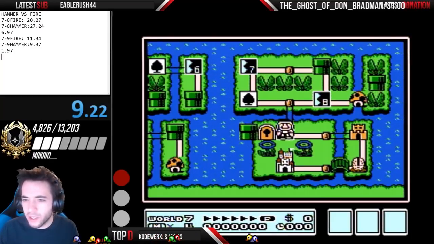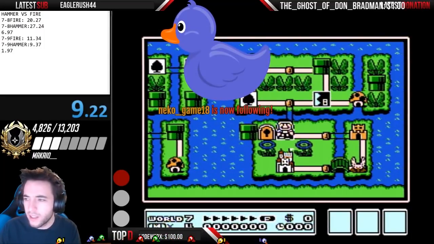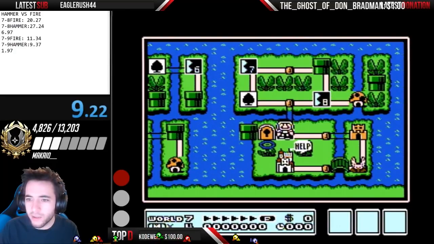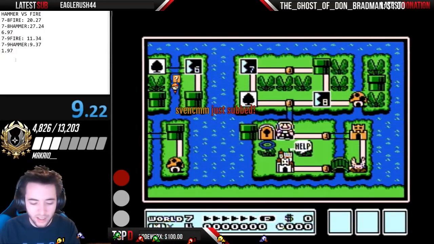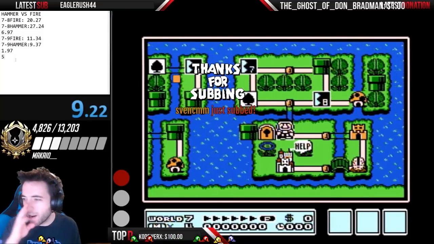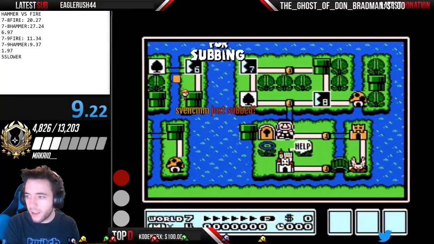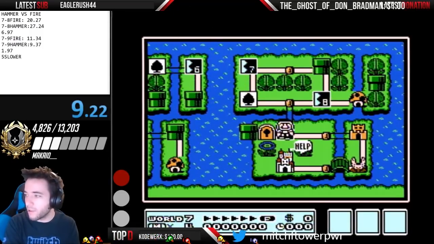Okay, so then we do 6.97 minus 1.97 equals 5 exactly. So far I'm 5 seconds slower, 5 seconds slower than Hammer Route.